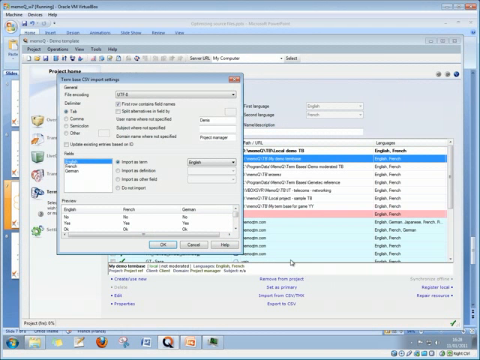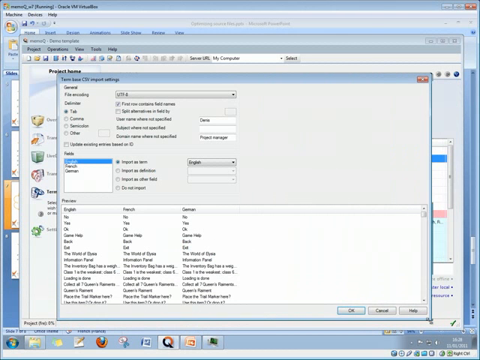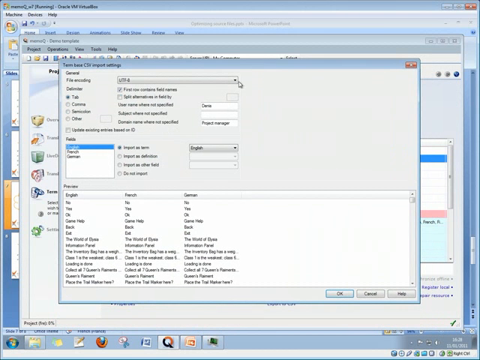Click on Open. As you can see, here you have all the different columns. As I used the language name here in the title, they are already selected. So English is selected to import as term English, French as term French, and German as German.